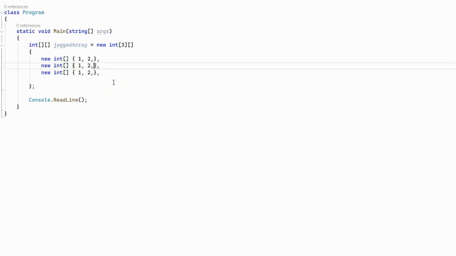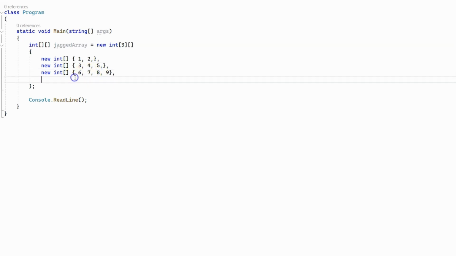And let's make this different size, 3, 4, and 5. And we're going to have this one 6, 7, 8, and 9.